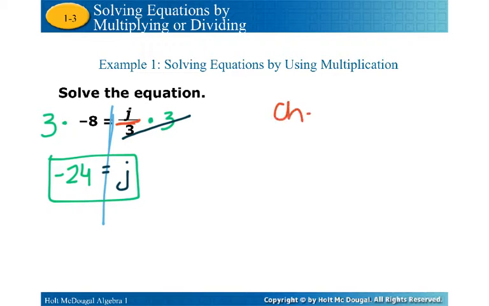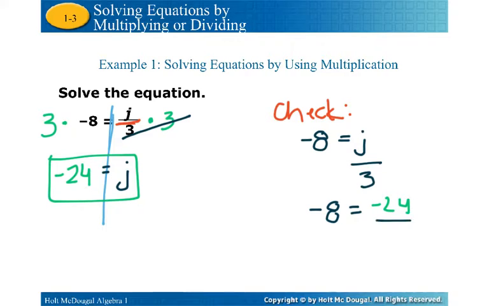Of course, we always want to check that our answer makes sense, especially because you may be going through these kind of quickly and then realize, oh, maybe you didn't get there. So, officially to check, you rewrite the equation exactly as it was given. And then you can plug in the fact that we've decided our answer is a negative 24. And then you actually need to do the operation that's sitting there, so a lot of times grabbing a calculator is best, but either way, negative 24, in fact, divided by 3 is going to leave us with negative 8, and so we do, in fact, have a check of our answer.